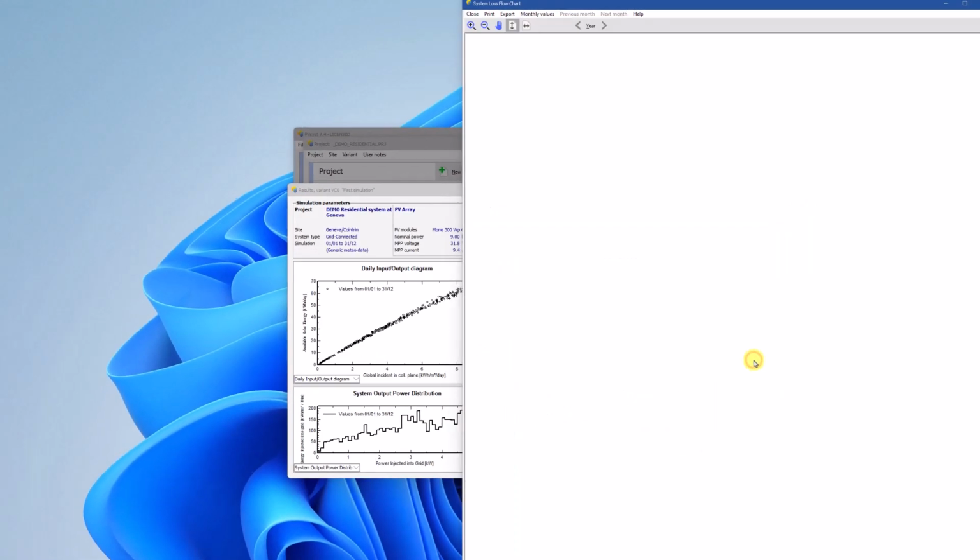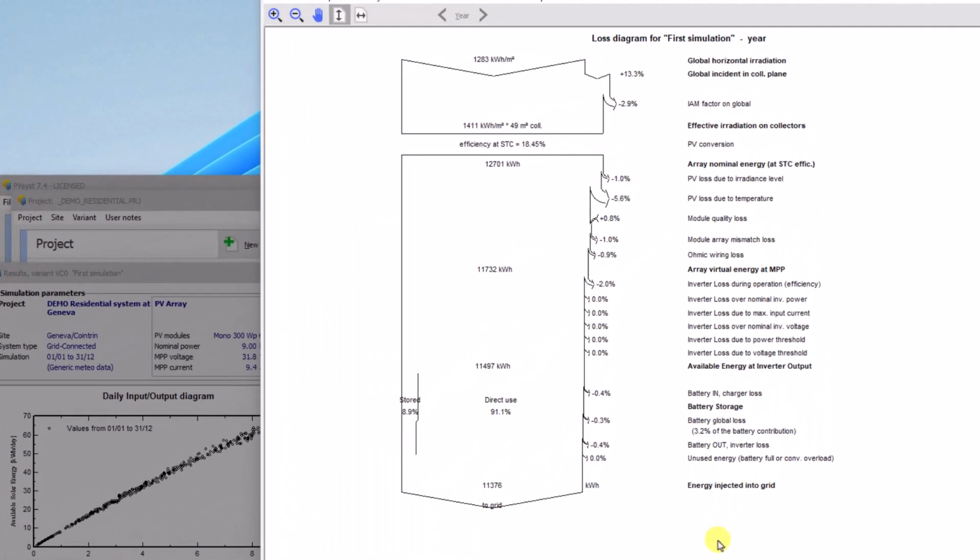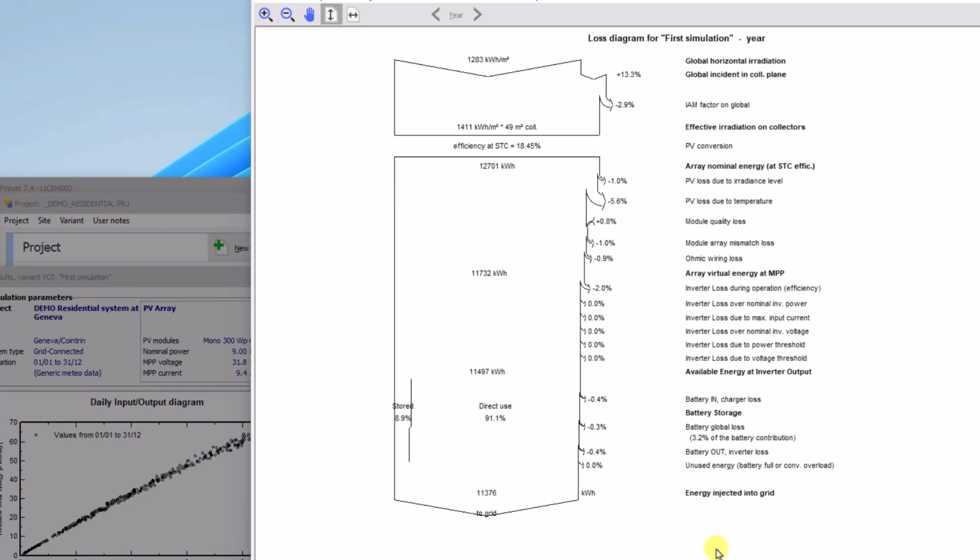You can see on the lower part of the diagram that the energy flux is divided in two. There is the direct energy used when the PV generation is directly injected into the grid, and there is the stored energy which corresponds to the energy that is first stored in the batteries and then injected into the grid at a later time. With the peak shaving strategy, you can recover energy that gets curtailed at times of high PV generation.